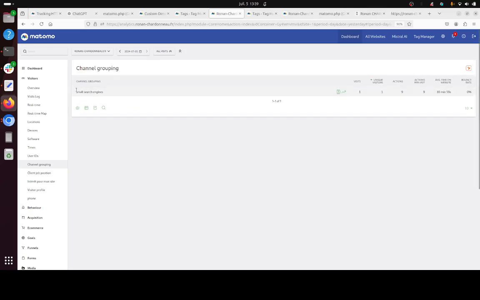In my case here, I'm getting the channel grouping, and normally I should get, no, that's at the visit level, so I won't get that. But here you will get all your different channels listed with the number of visits that they brought you. So the day I succeed in fixing my bug, I will get exactly the channel grouping we were expecting, in order to see the different channels one after the other.